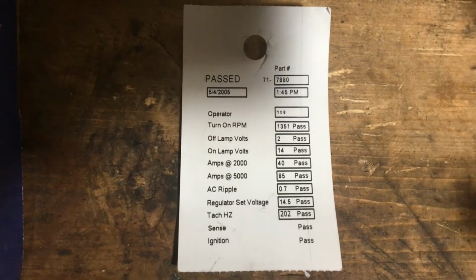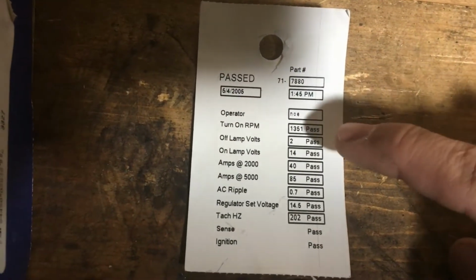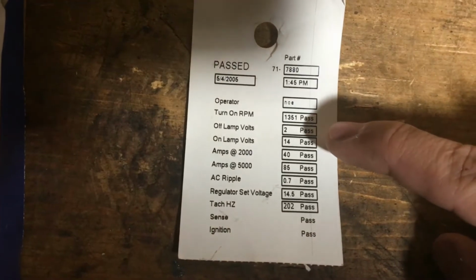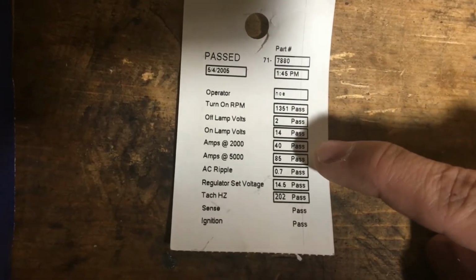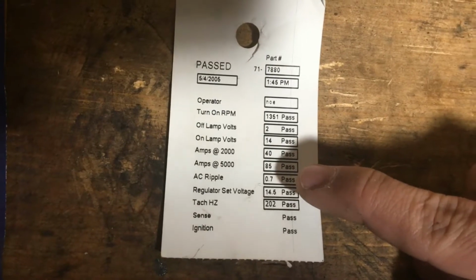Now, when I bought this, it came with a tag attached to it, and some cool things on the tag were, first of all, turn on RPM, 1351. I would assume that under that RPM, the alternator does not work. I'm not sure about that, but it would make sense. The next thing is amount of current, amps at 2000 RPM, 40 amps, and amps at 5000 RPM, 85 amps.